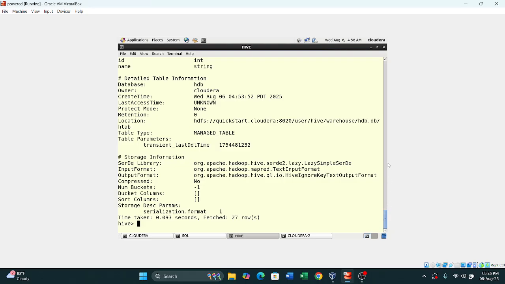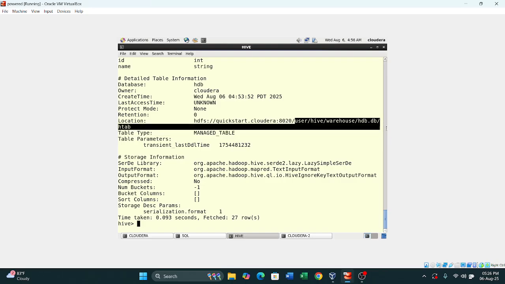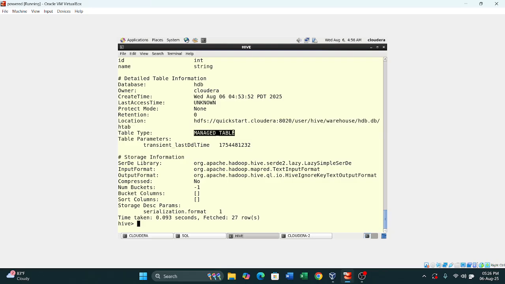Now you can see here, first of all, this table is created inside user hive warehouse hdb.db and htab. This table is created on top of this location. And what kind of table is this? It is a managed table.